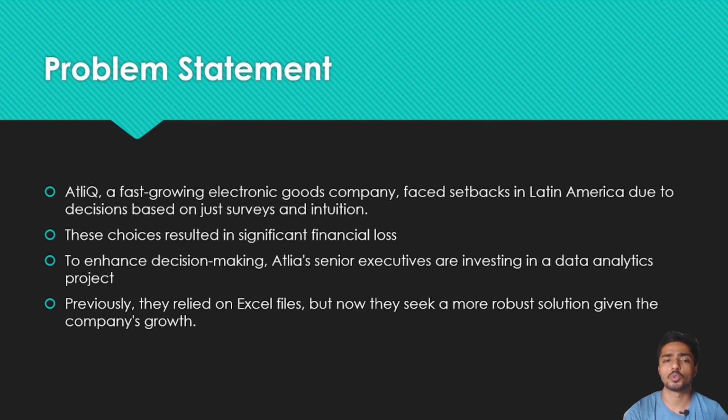AtliQ is a very fast-growing electronic goods company which is facing setbacks in some parts of the world due to decisions based just on surveying and intuition. That's why it is also facing financial loss. To improve this, the AtliQ senior executives invest in a data analysis project. Also, AtliQ is growing rapidly, that's why its Excel file has become too much for handling the data. So they want real full insights from the data analysis team.